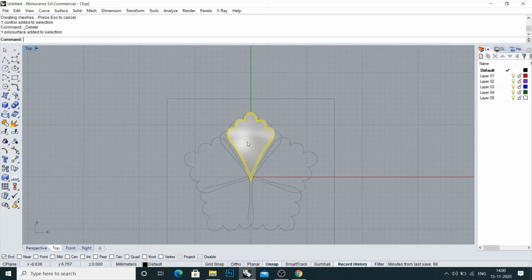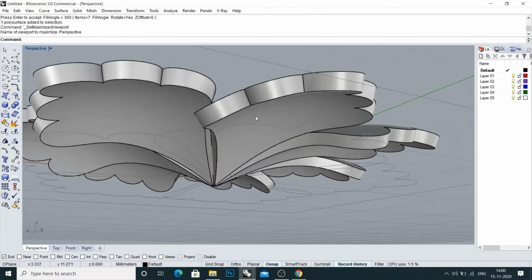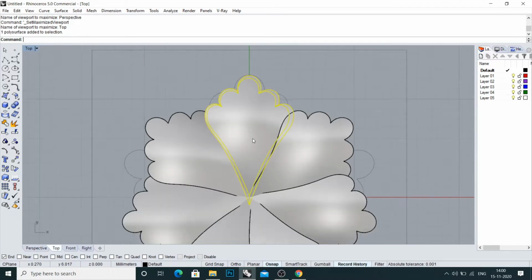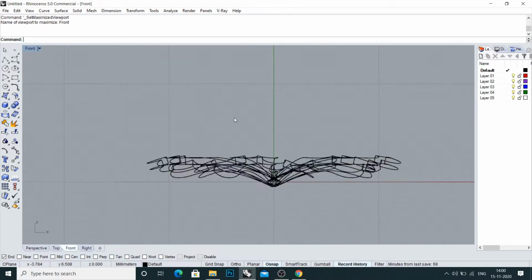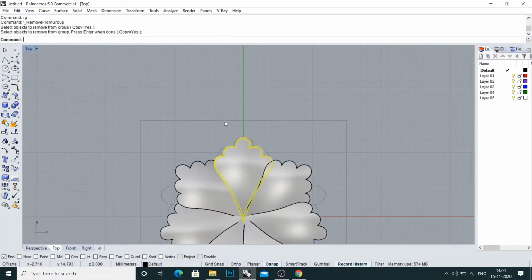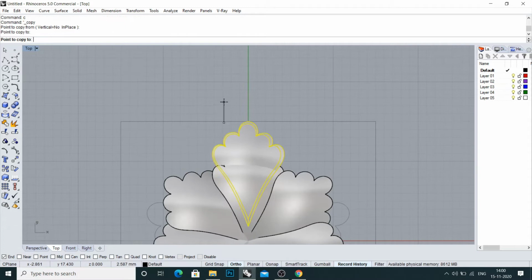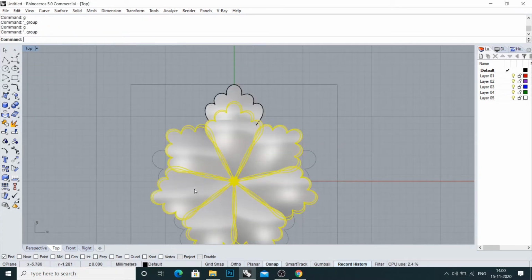I want this leaf in 7 pieces. Array 7. Yeah. That looks great. Same thing I will do with the third layer. Copy this. Now group and hide second layer.